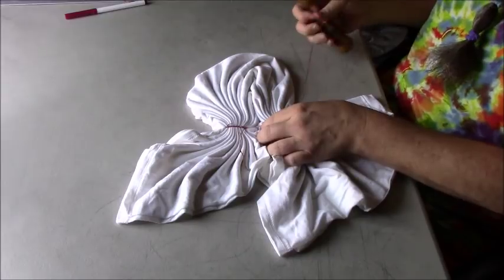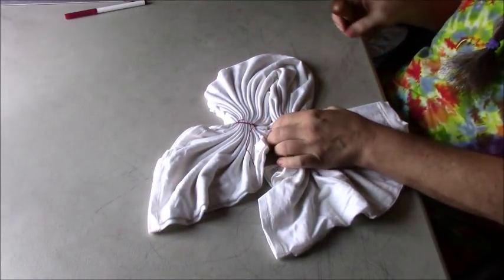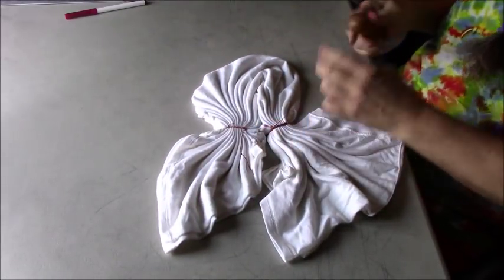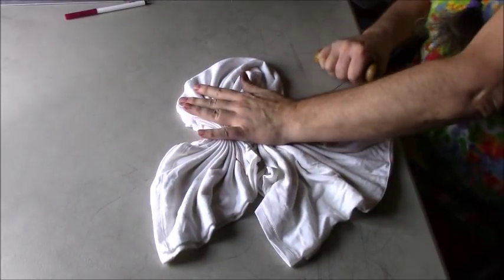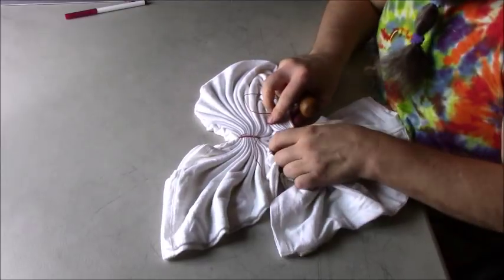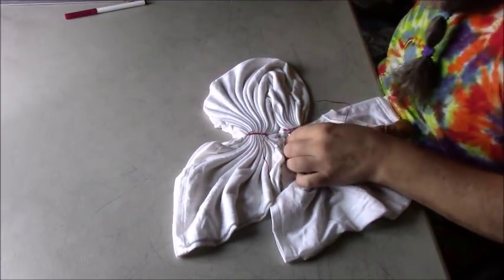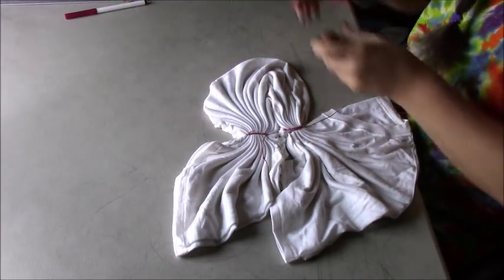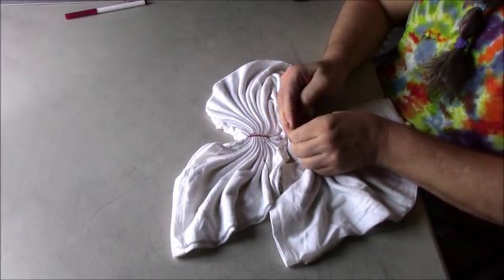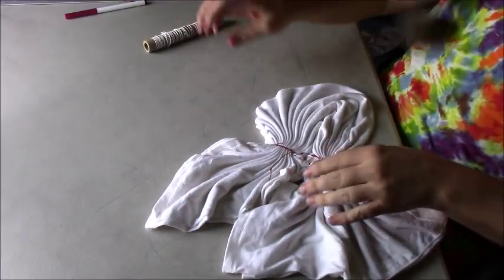And if you find it slips, then just wrap it another time or two, because it doesn't always want to grab. I'll wrap this two more times. And then when I pull it, yeah, then you get a nice tight pull on that. Okay, now we'll cut this one off. Once again, leaving a little bit of a tail. Then I'm going to switch over to my kite string.